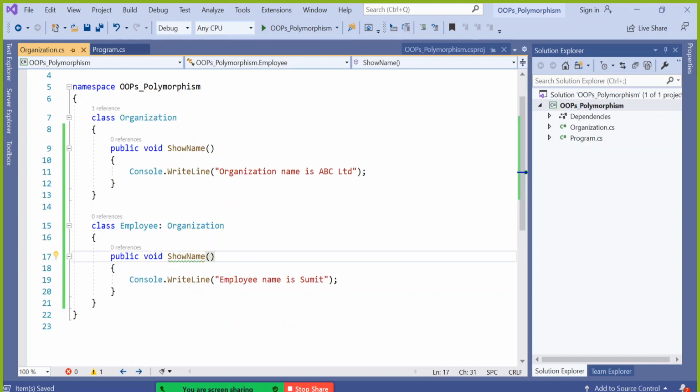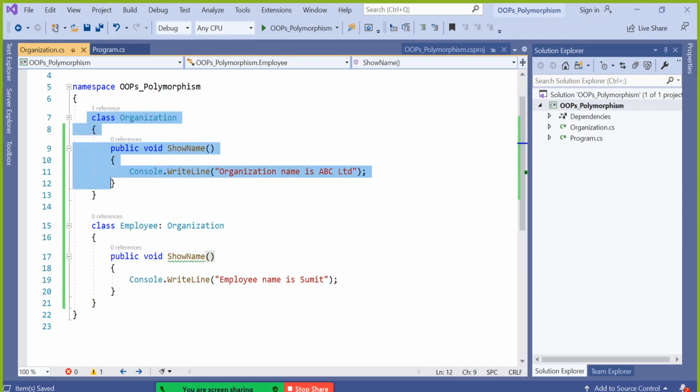Now the moment you inherit, it will show one warning here. It is not an error, it is called a warning, a green underline. It is warning that when you execute the program at runtime, you will get a conflict here. The compiler is instructing you with a warning, because here also show name, here also zero arguments, everything is the same. It is just a warning, because during compilation time it doesn't allocate the memory of the parent class to the child class. Only during runtime it allocates the memory. That's why instead of a red underline, it shows a green underline.